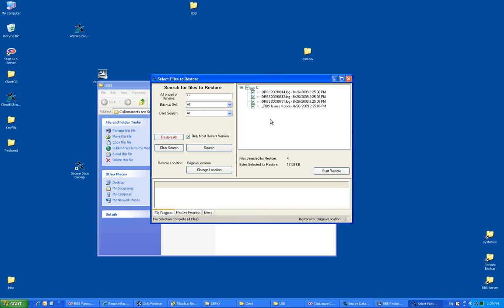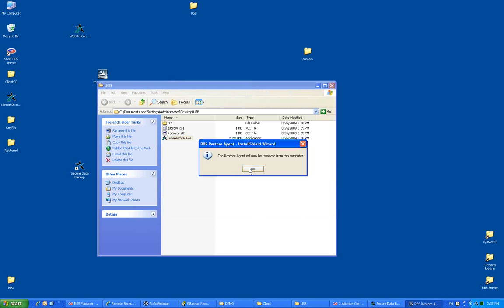Is that brandable as well? You mean the installer? I noticed it didn't have the name. I think it said RBS on it when it pulled up one of the screens. You mean this one? No, this installer is not brandable right now. Okay. Well, right, let's remove the words RBS from that then. Okay.